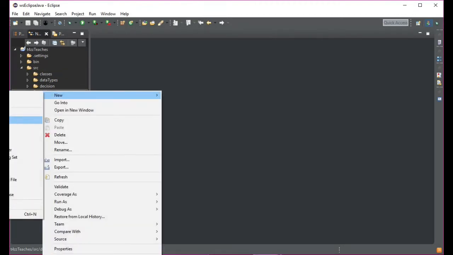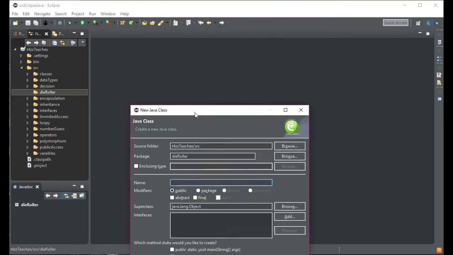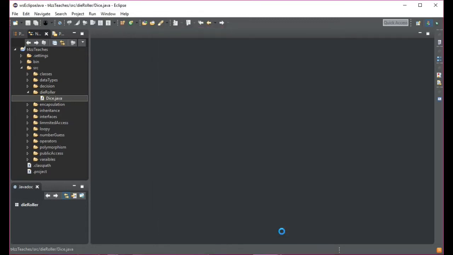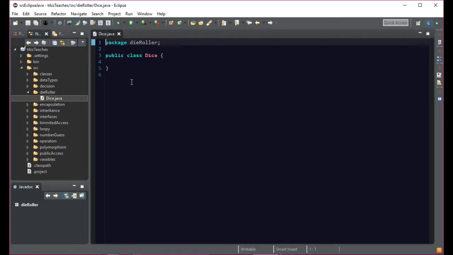Let's take a moment. This is object-oriented programming, so let's think of some of the objects we'd use in a die rolling game. One for sure would be dice, right? So we probably need a class for dice. And then if we're rolling multiple dice, a lot of times, like in Yahtzee and some games like that, you'll come with a cup that you put the dice in, or you could say it's your hand. We're going to call it dice cup, but it might be your hand. You put multiple dice in there and you shake them all together. So we're going to want some kind of object to hold multiple dice.